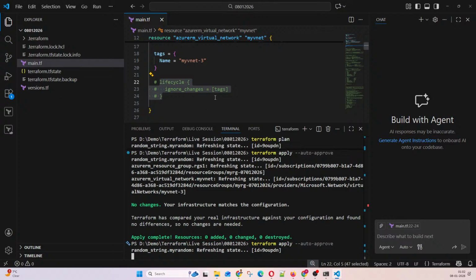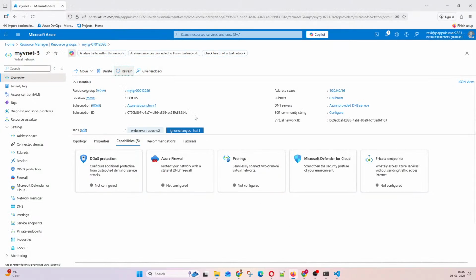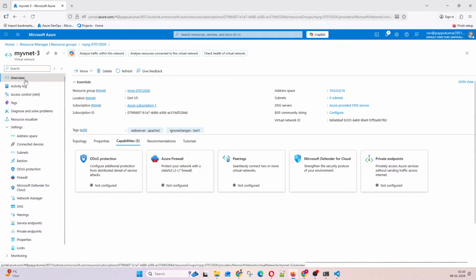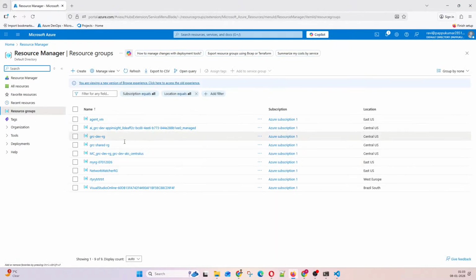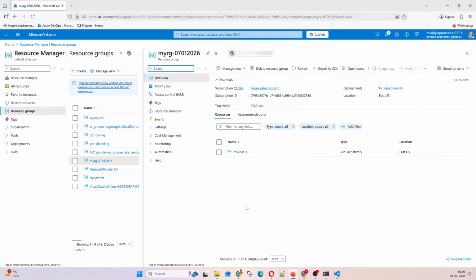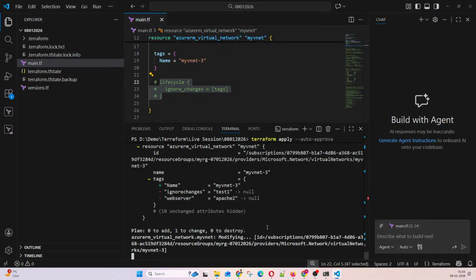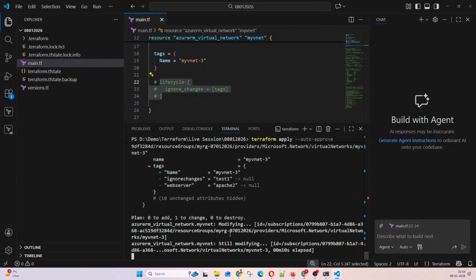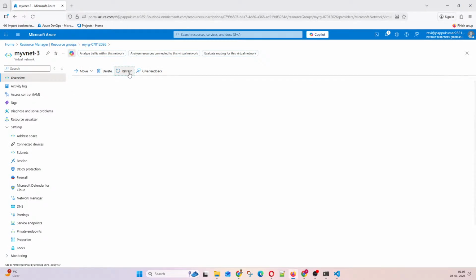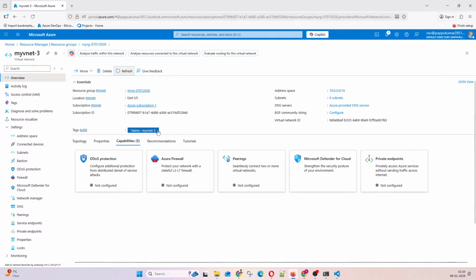So now again, we created a tag of my VNet dash 3, and we can see here, yeah, now my VNet 3 has come.